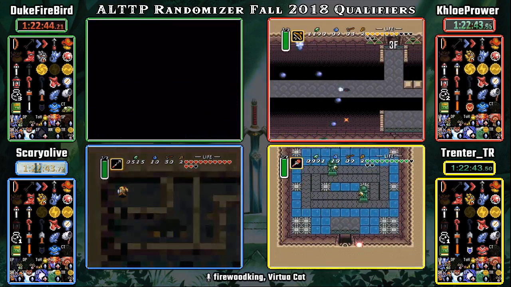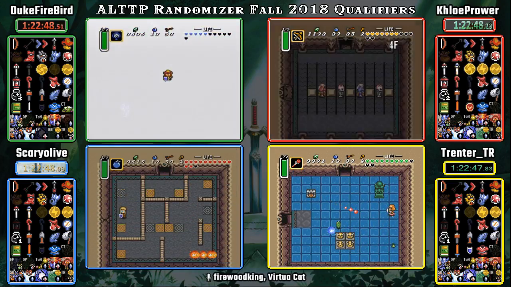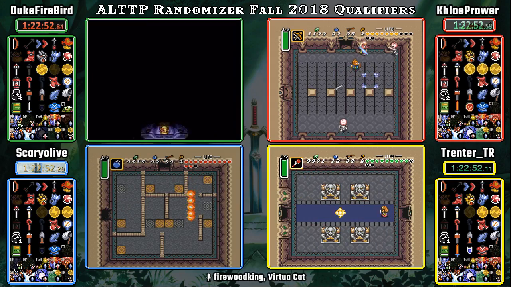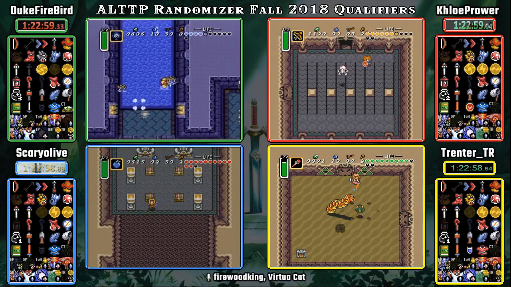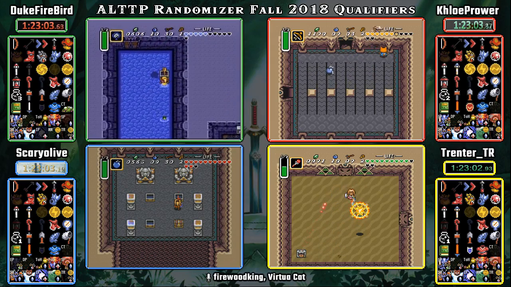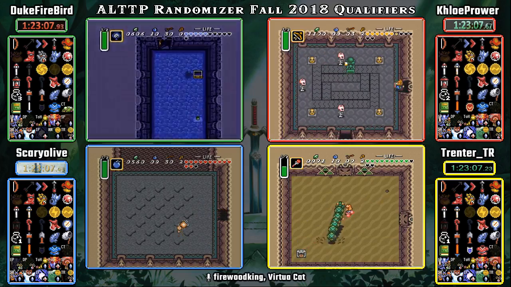But, you know, those silver arrows, they could be in a lot of different places. We didn't dip into Turtle Rock at all. We didn't see the right side of Ganon's Tower, so Ganon will let us know where those arrows are located. We didn't do the smith sequence at all. No purple chests, no smiths. I don't even think we saw hammer pegs. Our runners just managed to make it into go mode without having to do those things.